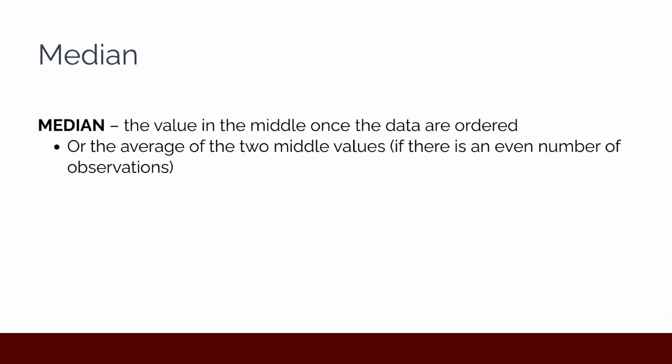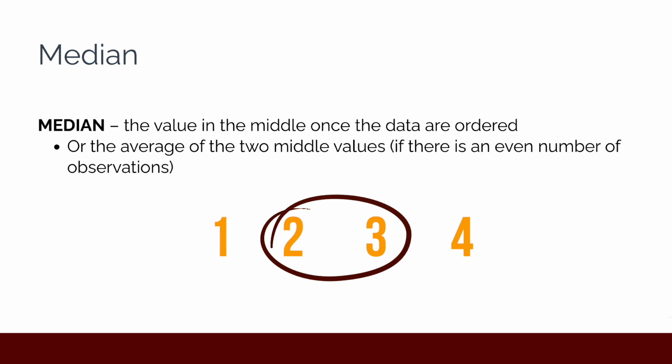Something else that is useful to know is what we call the median, which is the value in the middle of our data. Or another way of saying this, it's the value that half of our observations are below that value and half of the observations lie above that value. If we have an odd number of observations in our data, then there is a value which is directly in the middle. So if we have 3 bits of information, for example, 1, 2, and 3, there will be 2, which is in the middle, and that does exist. But if we have an even number of observations, there isn't one value which has half of the other values above it or below it. So in that case, we just take the average of the 2 middlemost values.